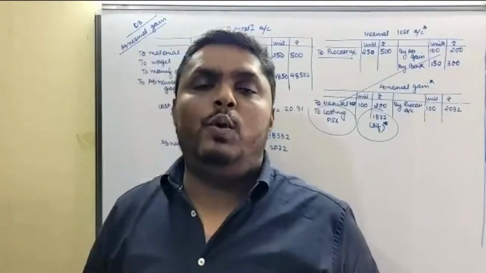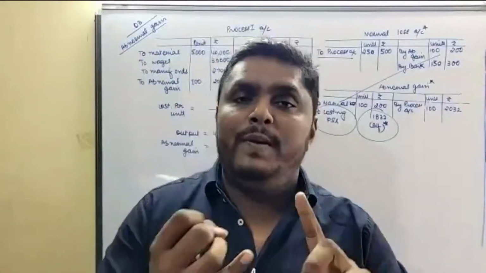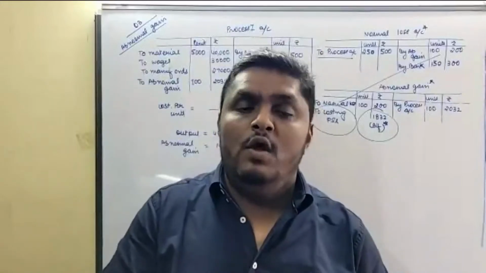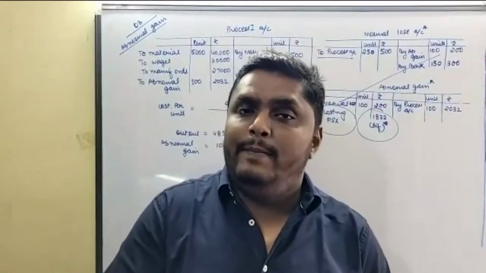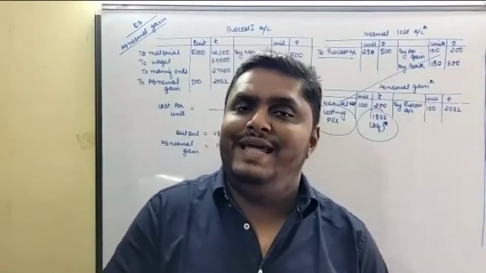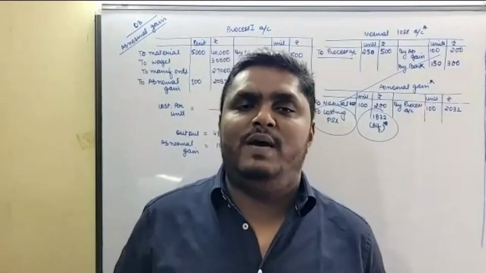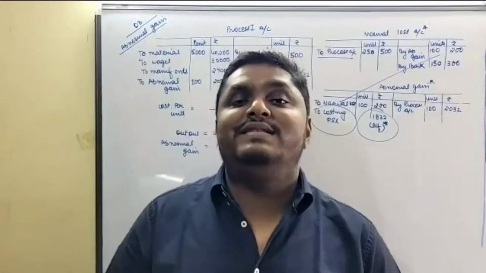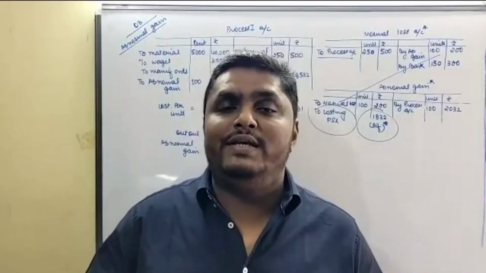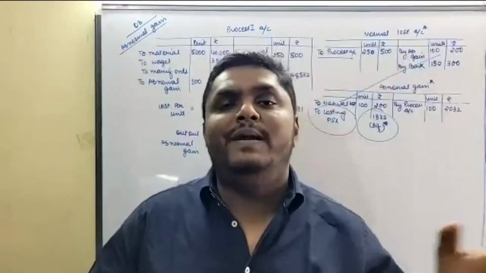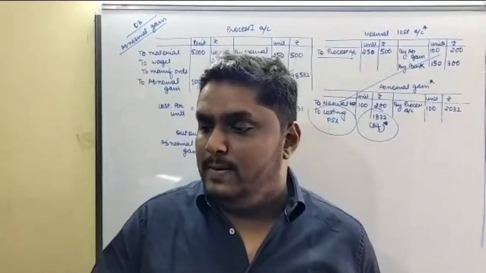Giving you the last 2 minutes, whatever queries you have relating to the concepts I have discussed, that is how to prepare process account, what if there is a normal loss, how to deal with normal loss, if there is an abnormal loss, how to deal with abnormal loss, and then lastly, abnormal gain. If you guys have any conceptual queries in this part, please post. In the next session, we'll be starting with a full-fledged question. But before starting the question, I want you guys to be thorough with what all treatments are possible for these points, that is normal loss, abnormal loss or abnormal gain.